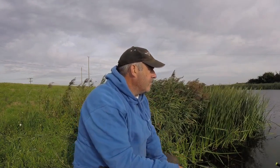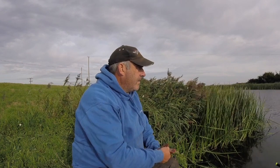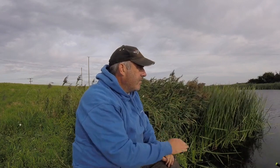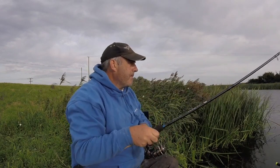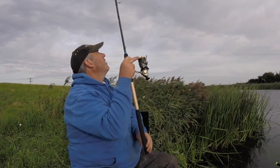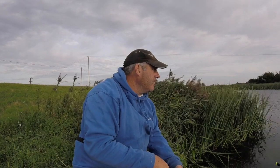Just off that shelf where it's starting to level off a little bit. Get back on that feeder in a minute. Like I say, I'll put some bait out before I came on the slider. Don't want to leave it too long. And I'll put a ball out on this line. Go back on the tip.